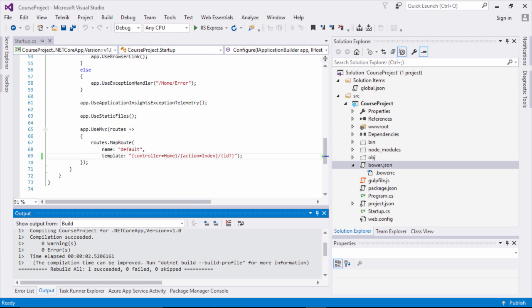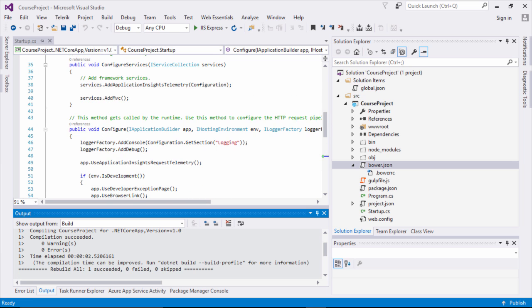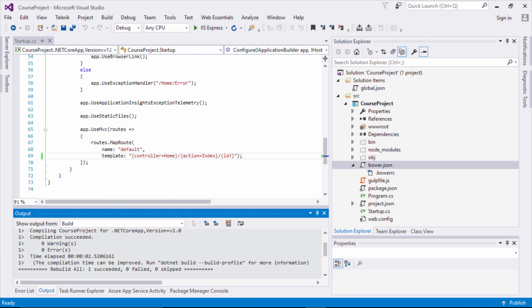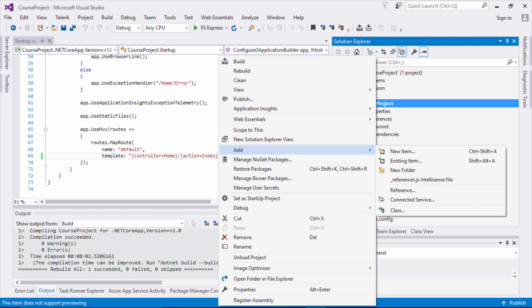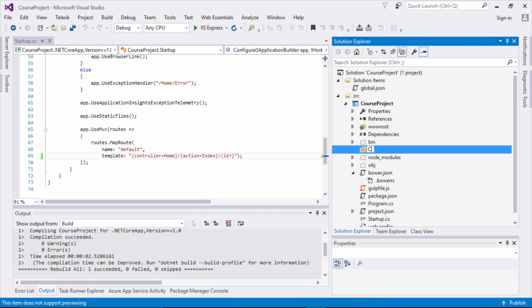So now that I've added MVC to my project and my configure services, I've added my MVC route in my configure method. Now I have to configure my main home controller and the action associated on that controller, and then implement a view to associate with my map route method here. So let's go over to my course project, and I'm going to click add new folder, and I'm going to call it controllers. This is the naming convention in our project.